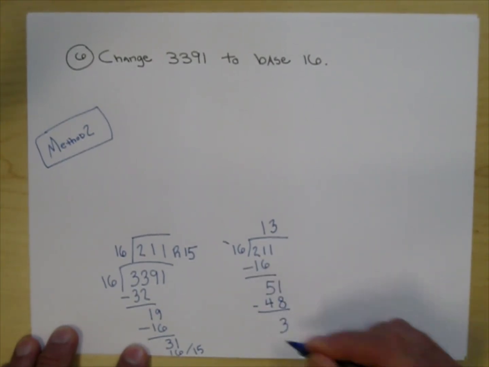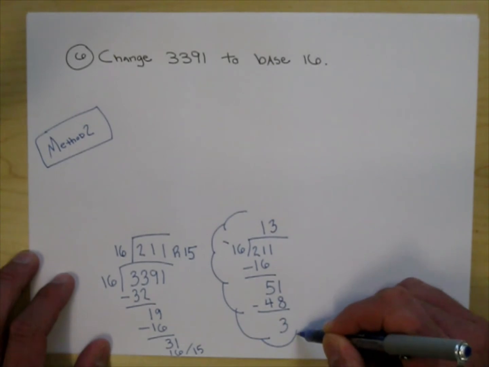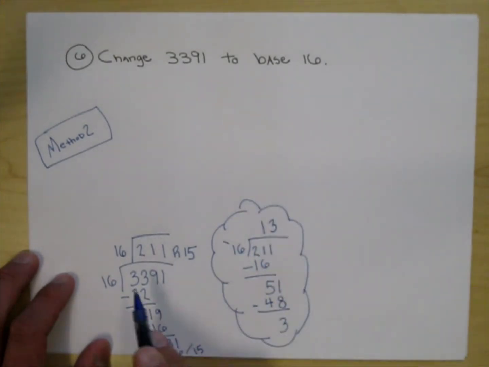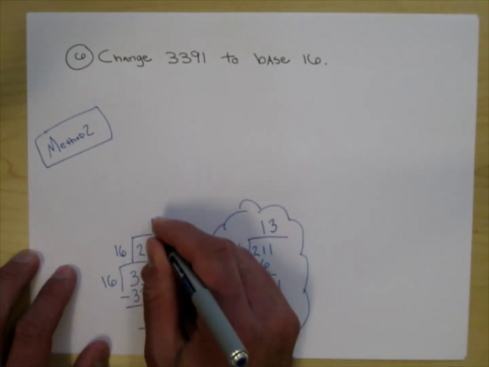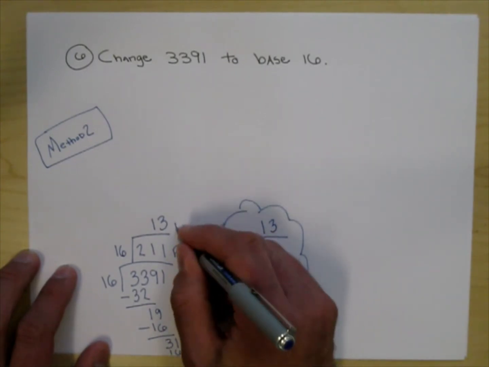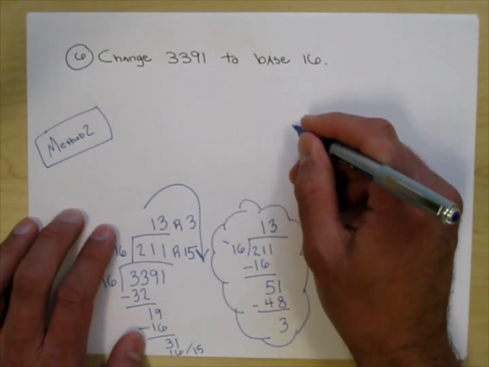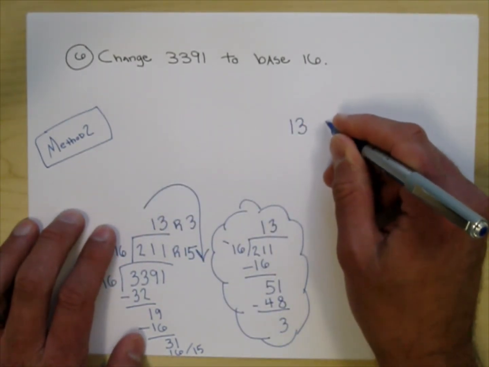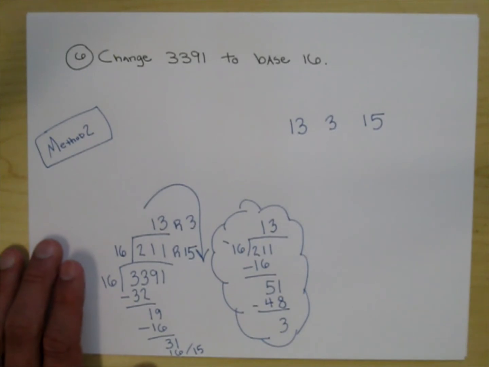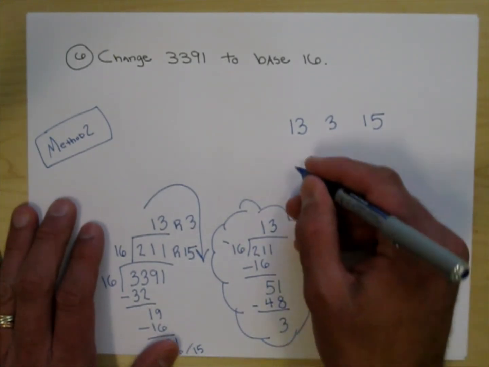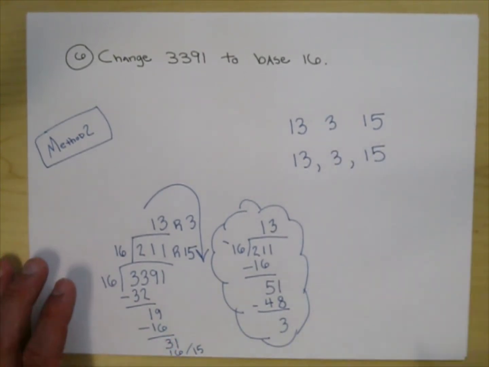This gives me 3. So I went ahead and did this long division because I needed the space underneath to do that, but I didn't have the space there. Now that I know the results, I know that the quotient here is 13 and the remainder is 3. So when you go down the river and you write 13, 3, 15, that's the wrong answer. You might be thinking to yourself, what? Well, I'll fix it. I'll put some commas. Well, that's the wrong answer as well.